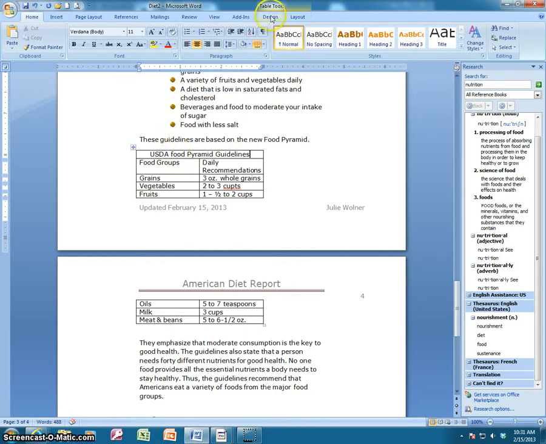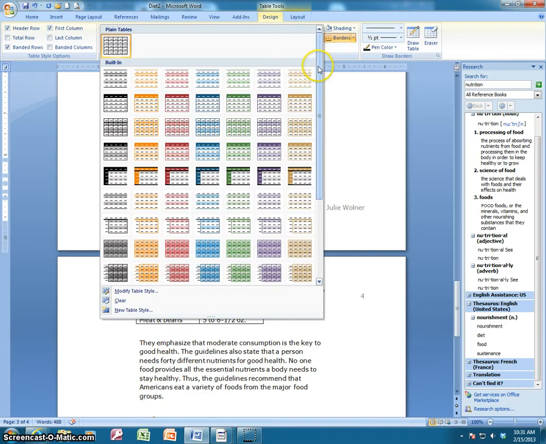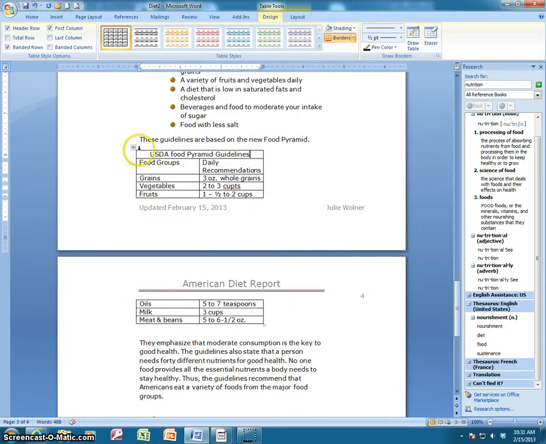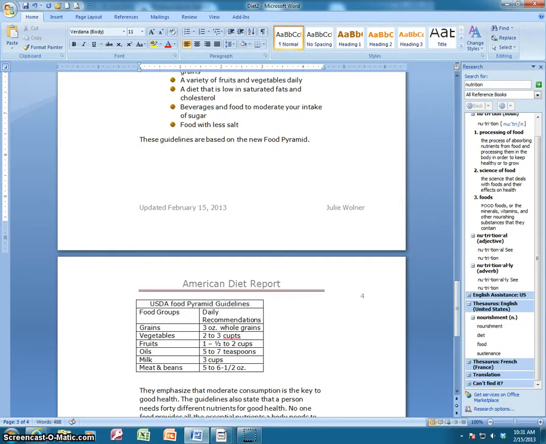And now we need to make it pretty, all right? So we've got all of our information in. And so when you come back here, you'll notice that you can choose between a bunch of different layouts. Now, the problem we're having here with how our table is, I think we're going to go ahead and add just a few enters to move the table down so that it's a little lower, so that we can actually see these changes as we're practicing them.